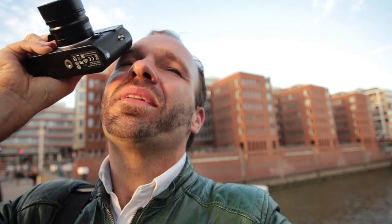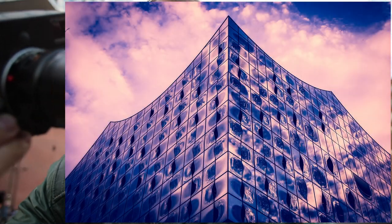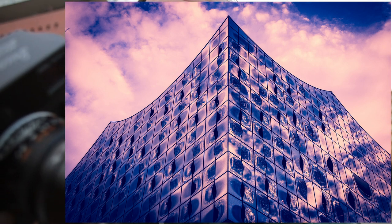And so this is the camera for people who have already so much that any new camera with all the technical advantages is not exciting. To me, there is a feeling when I take pictures.